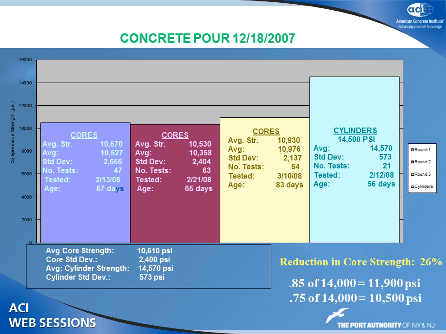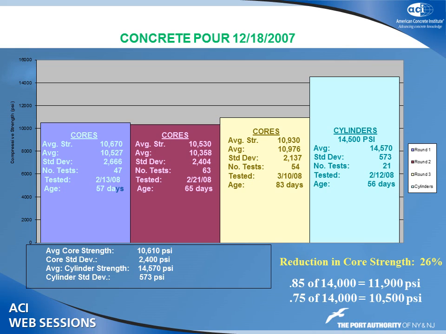Okay, here are some cores right out of that tower. What happened? One day we were placing concrete, and the concrete contractor said, this is moving too slow. We were pumping 30 yards an hour, which is slow. So, the concrete supplier decided to put more air in the concrete. You fluff it up a little, you pump a little faster. The air went up to 4%, and the strength went down quite a bit. Cylinder strength was 14,570. Not a big problem, but it wasn't 16,000 or 17,000.